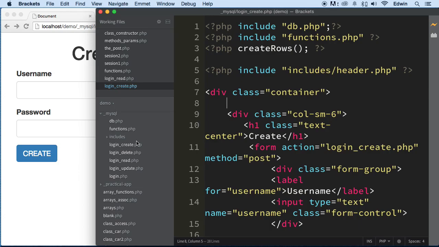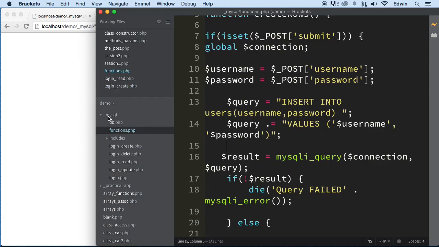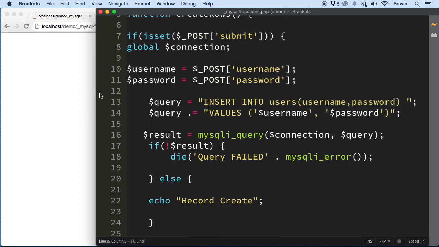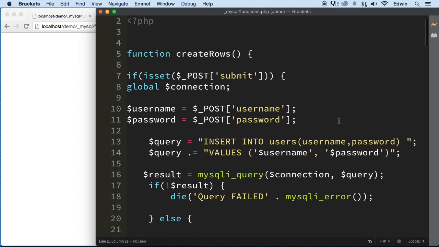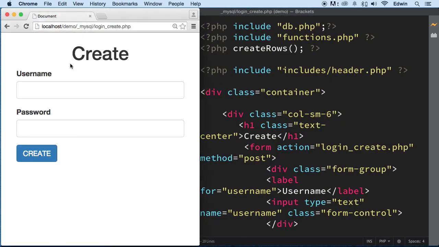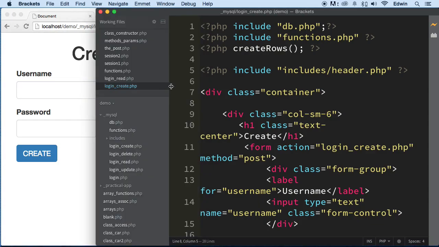Let's go to the functions file under the MySQL directory. You should have a MySQL folder, so go there and go to functions. What we want to do is clean up this data before it goes to the database. We want to clean up the username, because that's what we're using in the create application we have there, this username field and this password field. Those are the two string fields we have. We need to sanitize them, escape some strings before they get to the database.